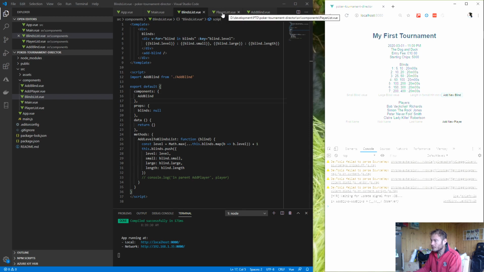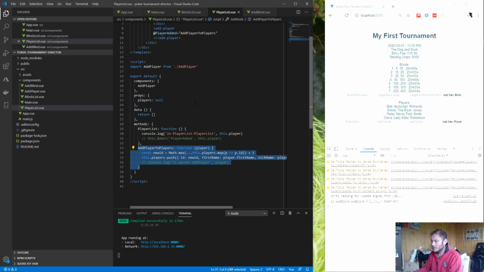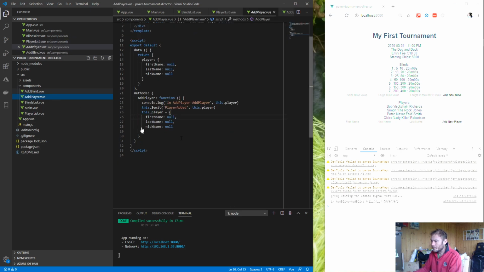Player list view. Add player to players. That's okay. And then in add player, what are we missing? Emit player added. This player.